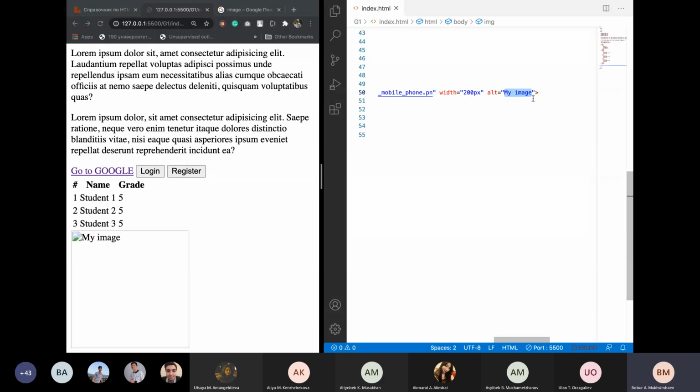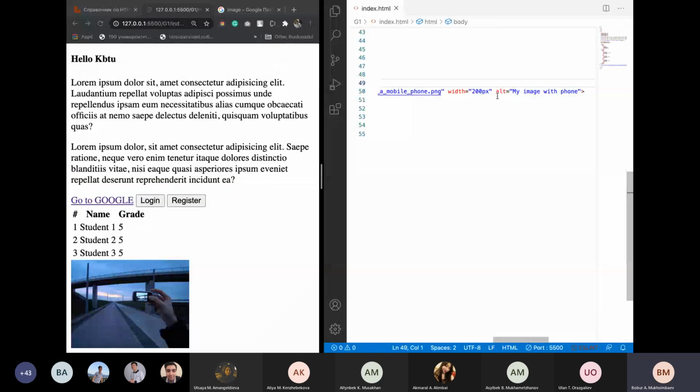If I will have some exceptions, if I will have some problems with my source file, in our case it's a source file, the alt attribute will be shown here to inform the user that inside of this image should be something which was described using the alt parameter. If we have our source without any exception, in that case, the alt parameter will just be skipped. So just the extra attribute to show if we have some problems with this source file. So, okay.